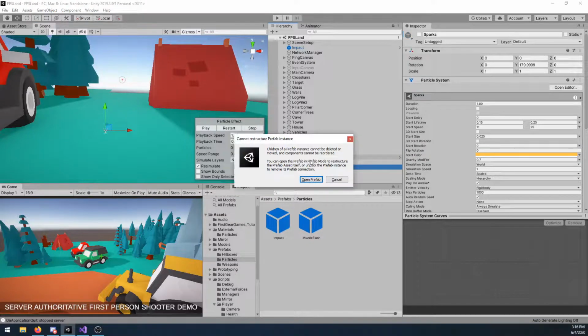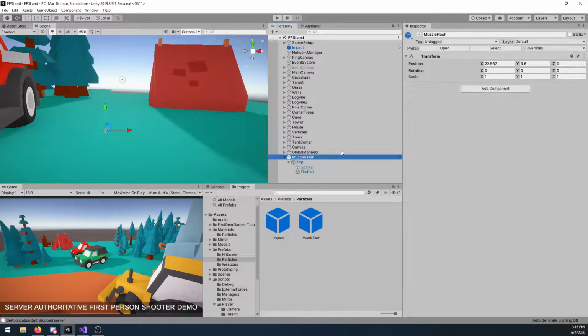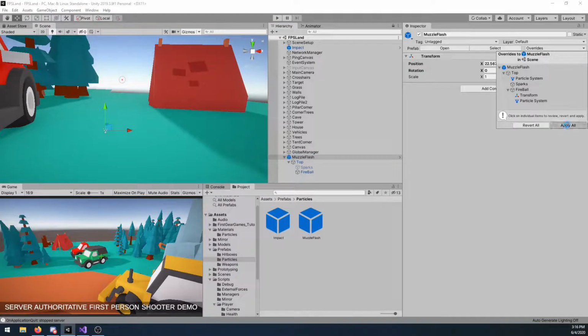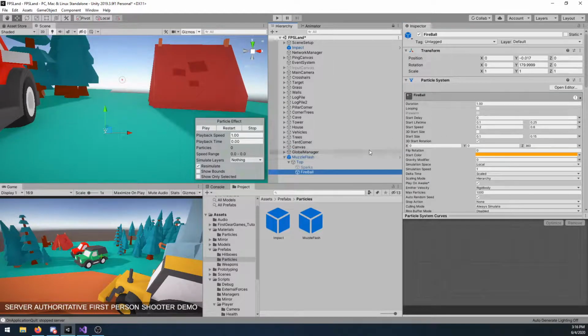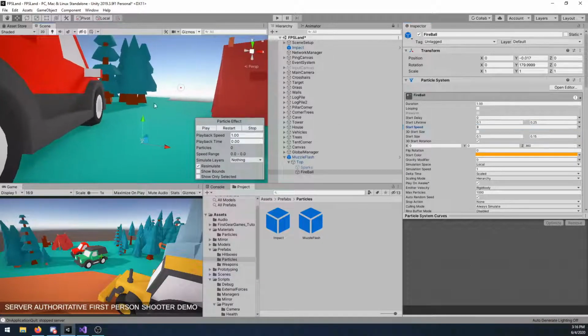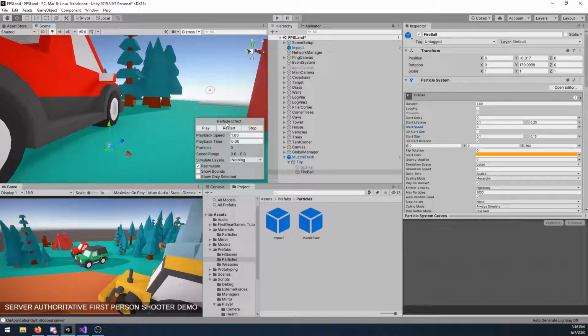I'm gonna get rid of sparks. Okay, just kidding, I don't want to open up the prefab right now. I was thinking maybe I could add a little bit of velocity. I don't know which way it's going to travel though. So I'm going to change the start speed to a constant 3, which is really high. And I can find out which way it's sending it, and I can see it's going up.